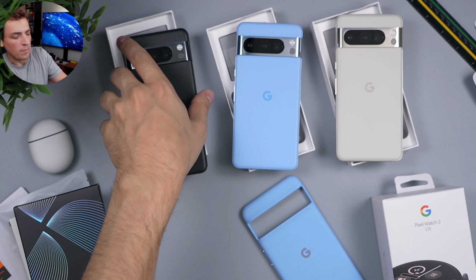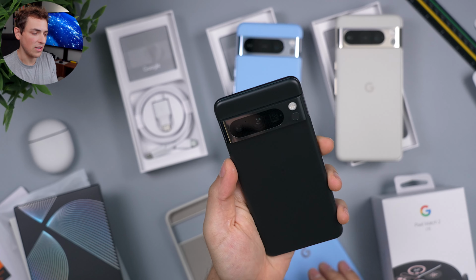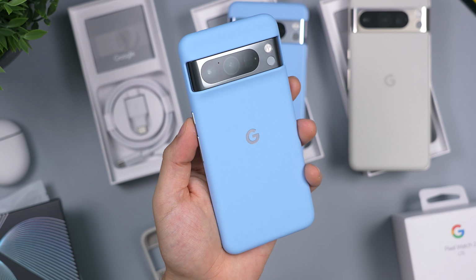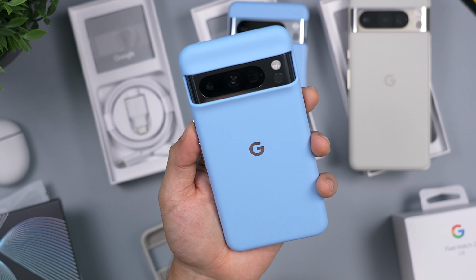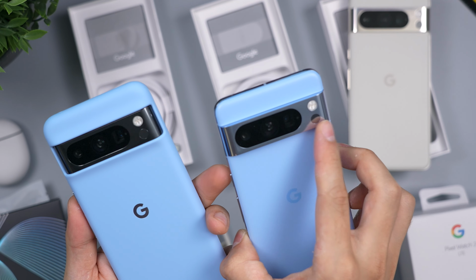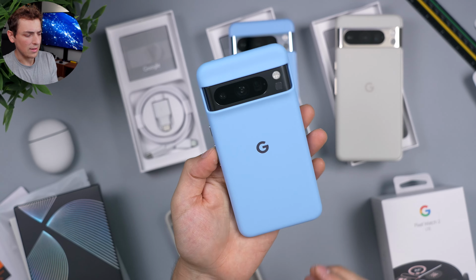I even like it more than all of Apple's recent gold phones in the previous 5 or 6 years. It's crazy. Here's the Obsidian with the blue case right there. That looks awesome. I think that looks better than with it on the blue phone. I actually think the blue phone should have had black here instead. That would have been real cool looking, in my opinion at least.